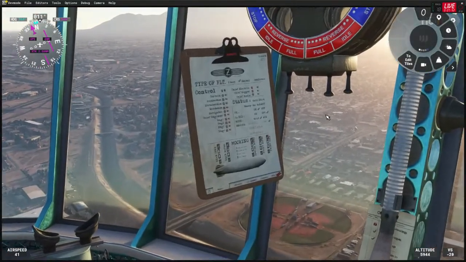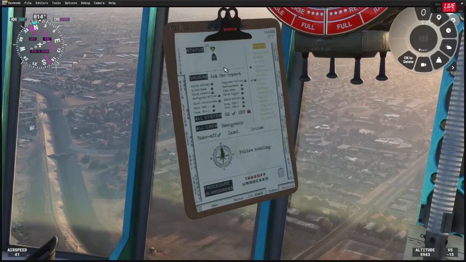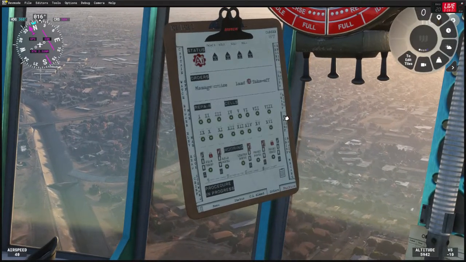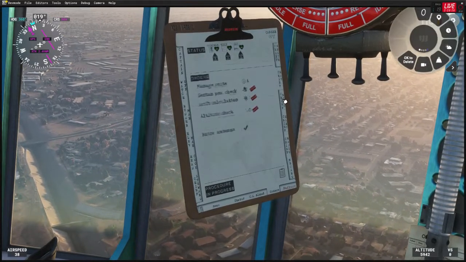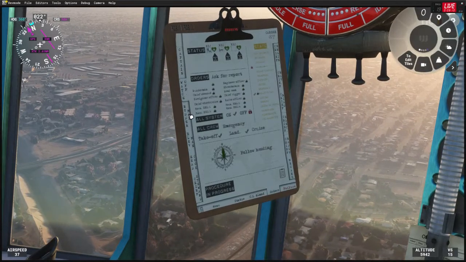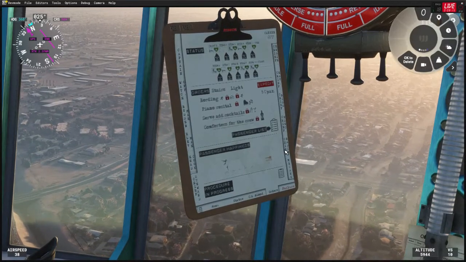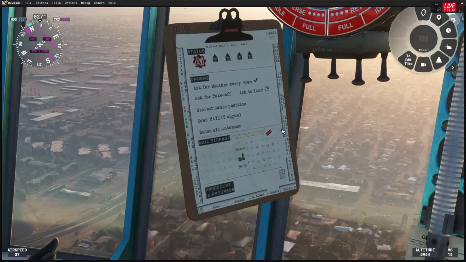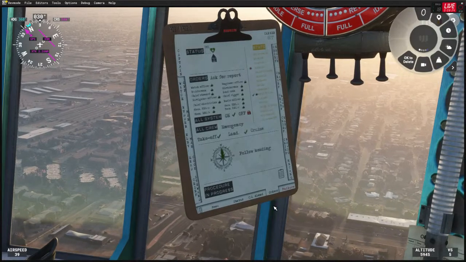At this point, let's get everyone ready for landing. Let's make an advance order. Prepare for landing. Roger, all crew to landing station. Ready to land. Ready to land. Should be getting a Morse message soon.